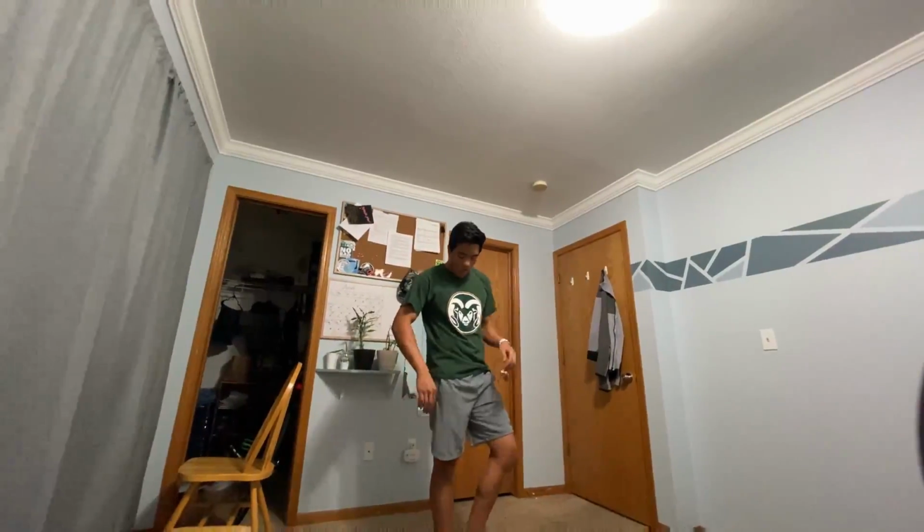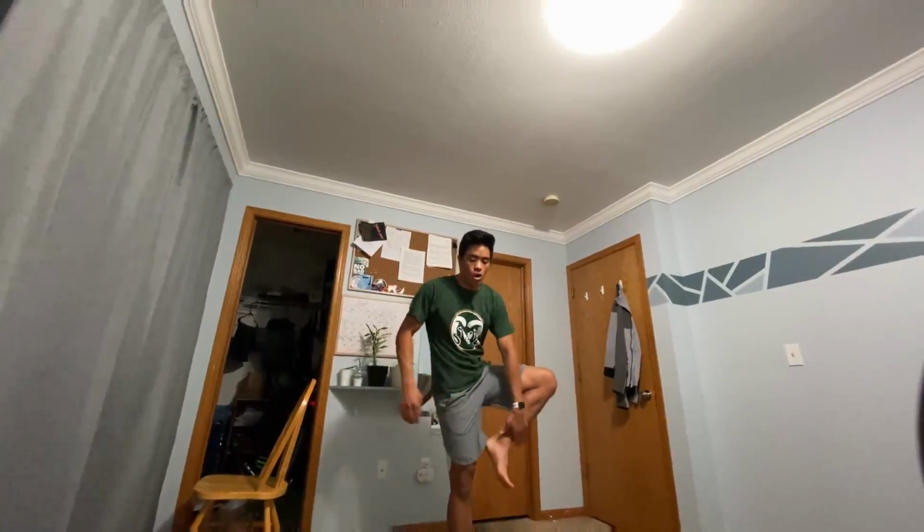We're gonna go ahead and do that tree pose again, but we're gonna do it on the other leg. So remember, one foot on the ground, and the other foot will either be on the ankle, or it can be on the calf, or right on your quads here, or your leg muscles. Once again, arms out, or they can be in.